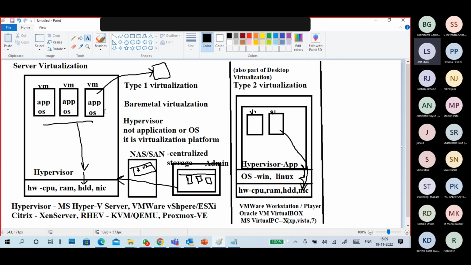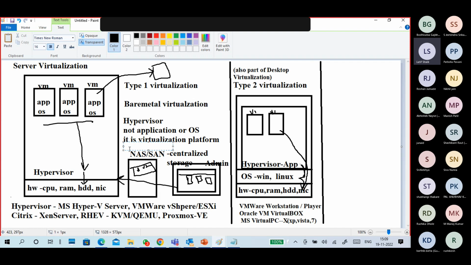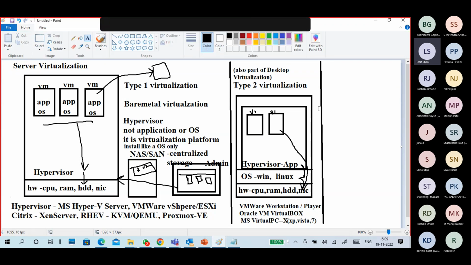Whatever hypervisor it is, we take that hypervisor and install it like an operating system. We install it like an operating system, but it is not like an operating system.